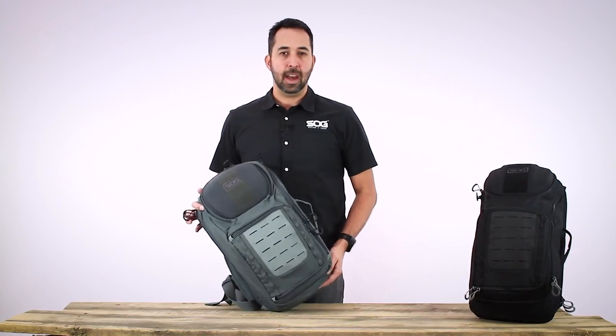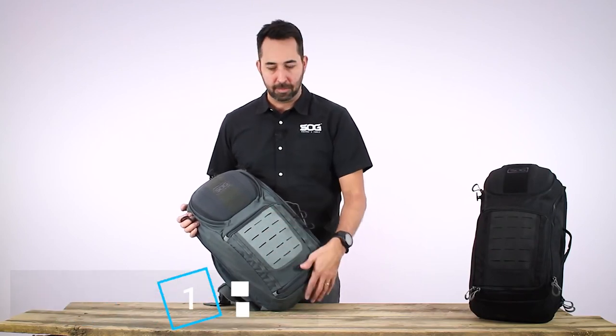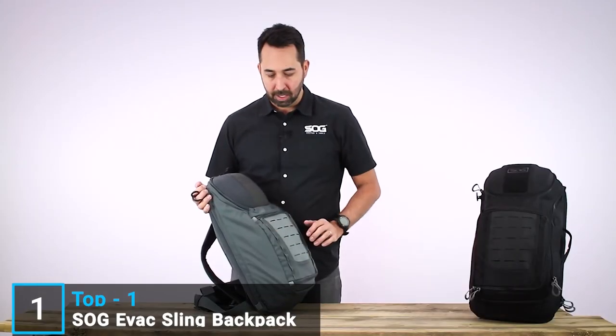This is the SOG Evac 18-liter sling pack. On the front of this pack here, we have a laser-cut Hypalon MOLLE field for attaching accessories, maybe a med kit. The main body construction of the pack is a 500D nylon with a polyurethane coating. Provides a little water resistance and good durability.